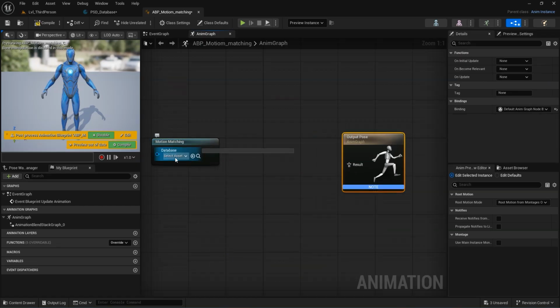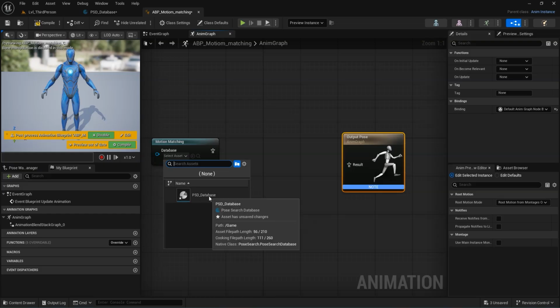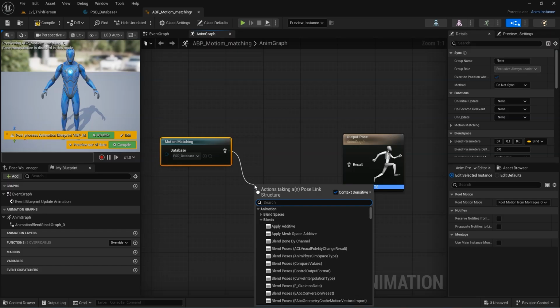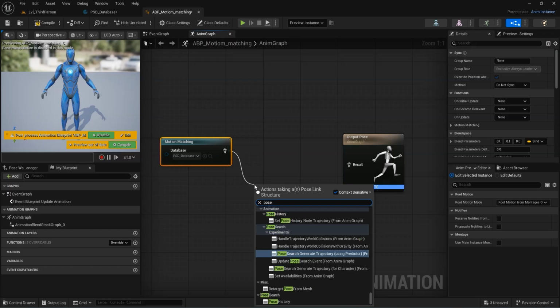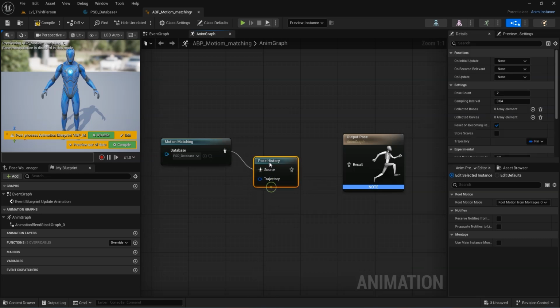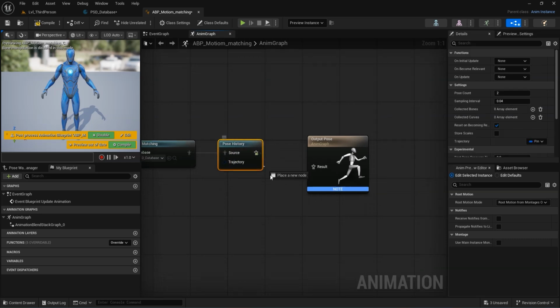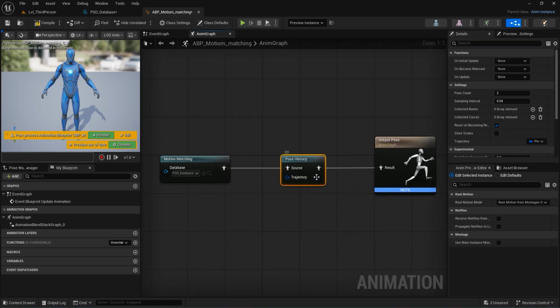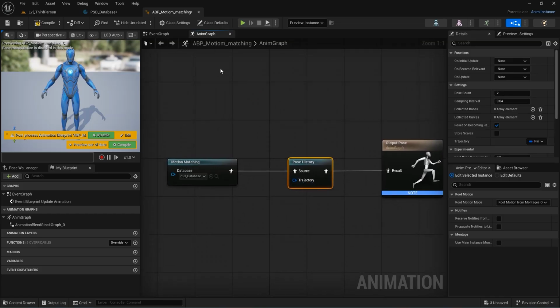This we are going to select the PSD database which we created, right. This I am selecting and pose history, this we are going to keep, okay, and connect with this. One more thing we have to do here, but before that I need to get some options.